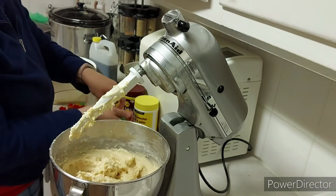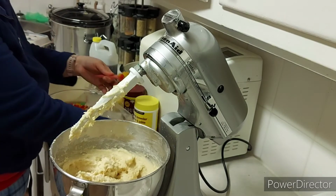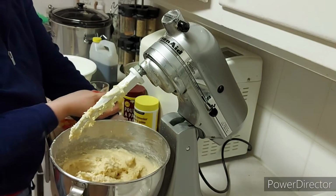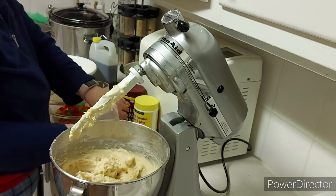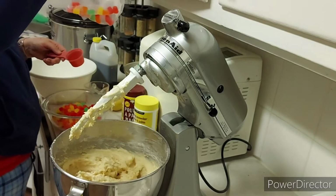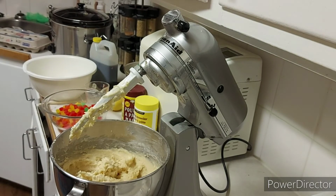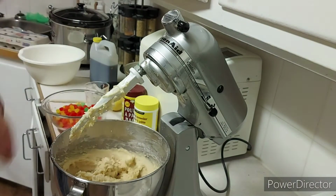So we got 2 cups already here. Doing a quarter cup right now. There we go. And then 1 more quarter cup. And actually, when I bought these baking gums at Bulk Barn, I had no idea how much I was getting. This actually is working out just about perfect. I need 2.5 cups and I'm basically there. Okay, now I'm just gonna put a couple more in. That's all that's left. That's perfect. Now I just need a quarter cup of flour and I'll toss some wine. Why do I want to call them wine gums? They're not, they're baking gums. I know there is such a thing as wine gums, but that is not what these are.